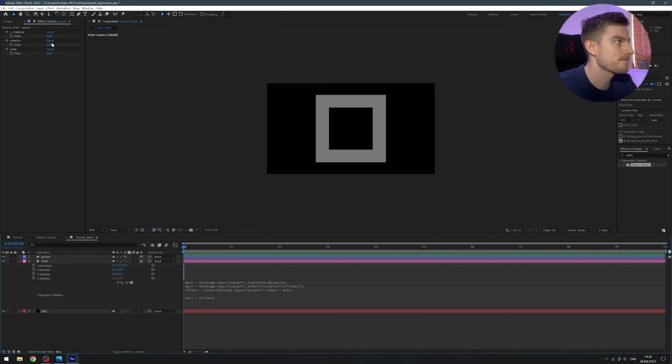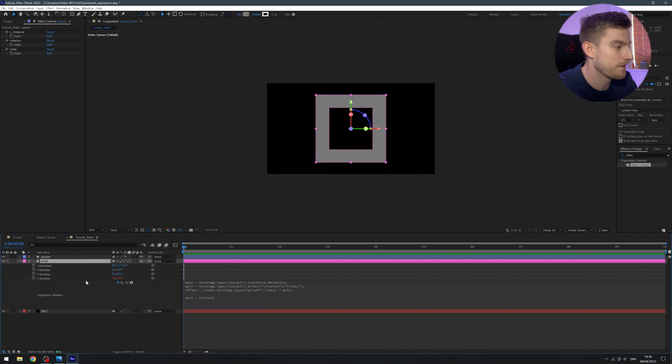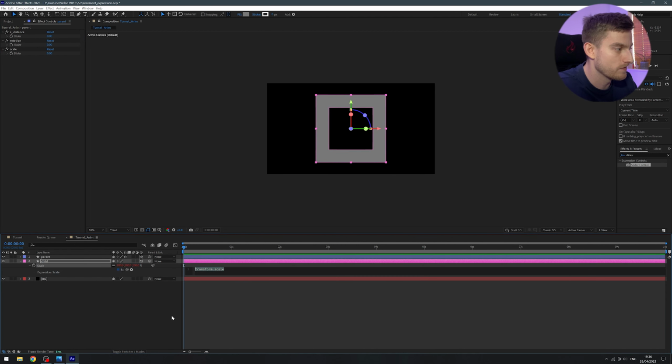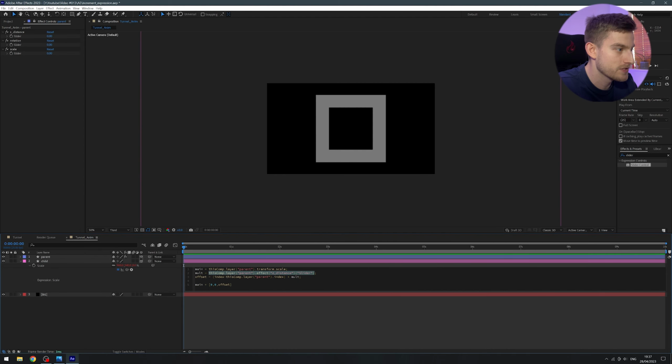And we can click off that, and now I'll be able to rotate the layer as well. So now we need to add this to our scale as well. I'm just going to alt click on the stopwatch, and I'm going to paste that in again. All I'm going to do is on the transform position, we're going to change this to transform scale. Then we're going to change our slider control once more. And this time we're going to pick whip it to the slider control for the scale.